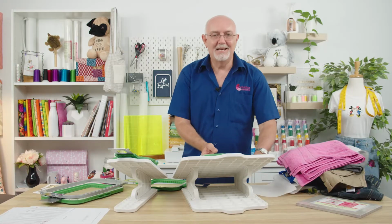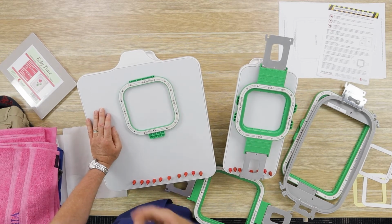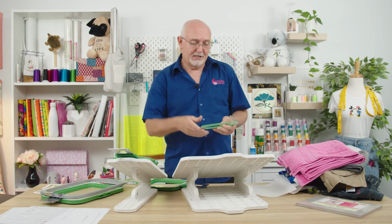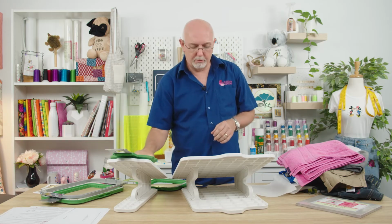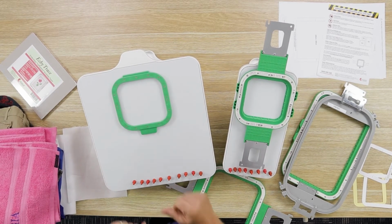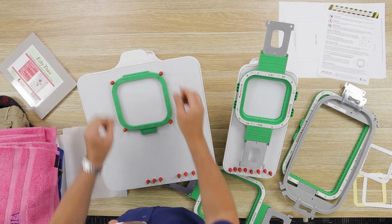Now, the hooping station has a metal base, so if you put this strong magnetic part on there, it'll want to stick down to the hooping station. But that's not the way it sits. It sits up this way because we want the magnets to be up closer to the underside of the outer ring. So we would just put our outer ring down. You can still use the magnets of the hooping station if you want to make sure that it doesn't slip anywhere, which is always a good idea.